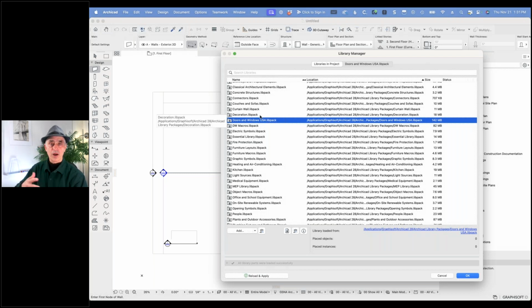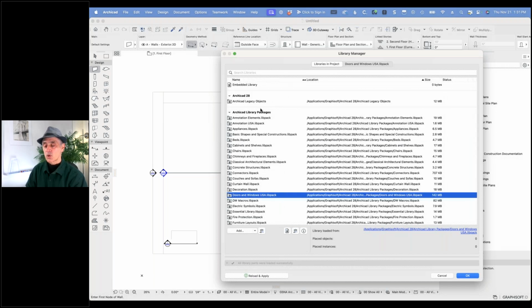So in versions around the world, if you're in Scotland like Ian is, it would look very similar, except you wouldn't have Doors and Windows USA. You might have Doors and Windows INT for international English ones. If you're in Australia, you might have Doors and Windows AUS for Australia, things like that. And there are some for, as I mentioned, Japanese and German that are specific for those. But most of these are worldwide, and they just have some ways of controlling the defaults so that when you go place it, it's a sensible nominal size that makes sense for your context.